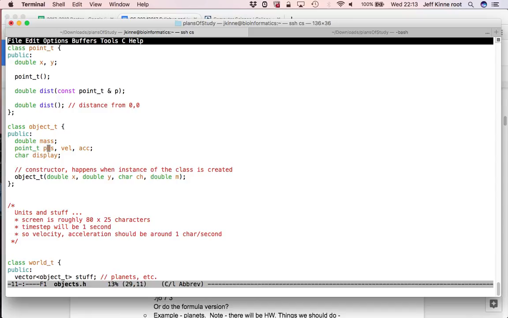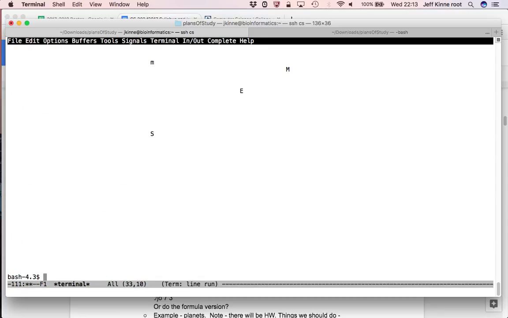Each of this position, velocity, and acceleration we're doing in 2 dimensions. So if we look at our simulation here, the Sun, the Earth, Mars, Mercury, they all have a position in terms of x and y. I'm thinking of the Sun as kind of near 0, 0, and then to the right x goes bigger, to the left x goes smaller, up y goes bigger, down y goes smaller.